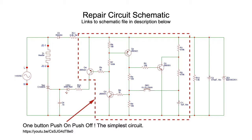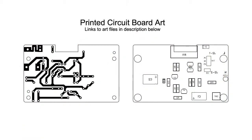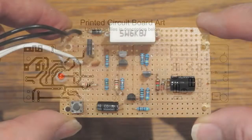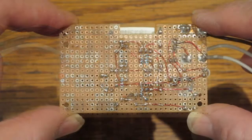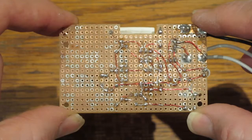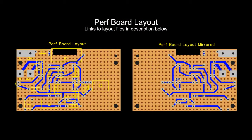The portion of the circuit inside the dashed line is from another online source which was adapted to this steamer repair circuit. There are also links to videos that show step-by-step how to transfer the printed circuit artwork to a copper-coated board. You can even make a perf board version of the circuit if you prefer. A perf board layout is included in the document files.